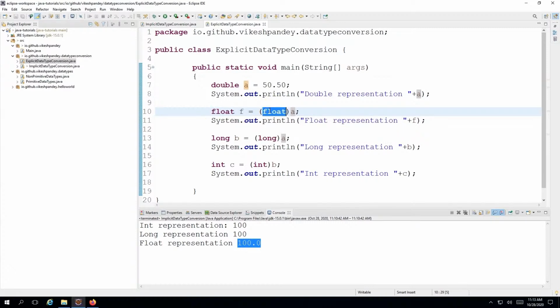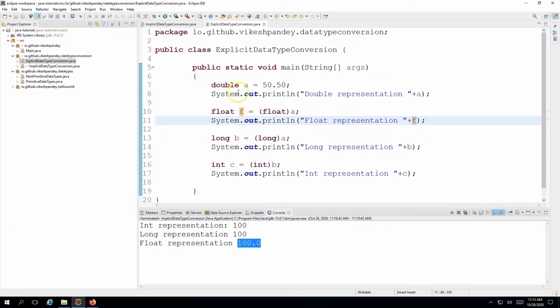If you are trying to store a larger value variable into a smaller value variable, you have to do this, otherwise Java will complain. You will get a compilation error. So that's what I'm doing. I'm telling Java to store the value of A as a float and store the value in F. You just put brackets and you define float, and then I'm printing the float representation.